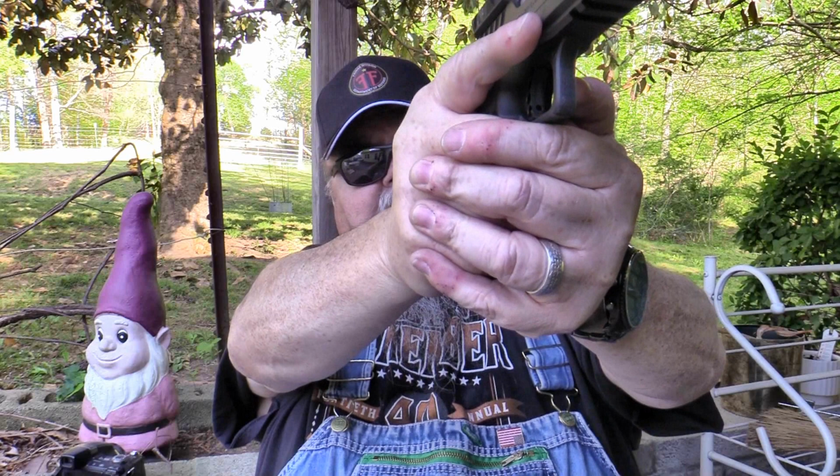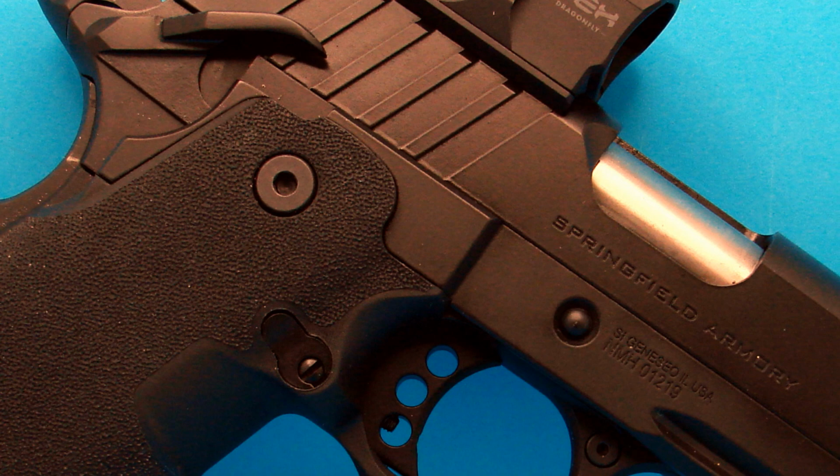The polymer grip module also reduces the weight significantly. Using the polymer grip module on it shaves a few ounces off. The total weight of this is 33 ounces. It's not a lightweight pistol, but it's not a heavyweight pistol either, being that it's a steel slide and a steel frame. The slide and the frame are both forged carbon steel, finished in a black Cerakote.